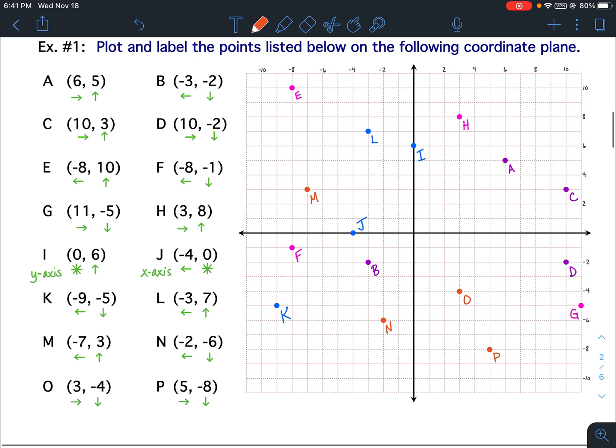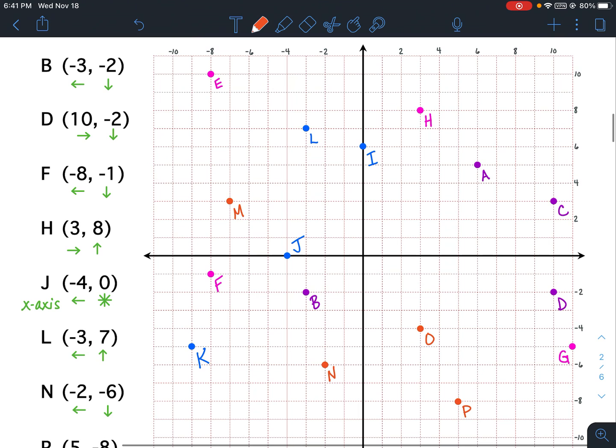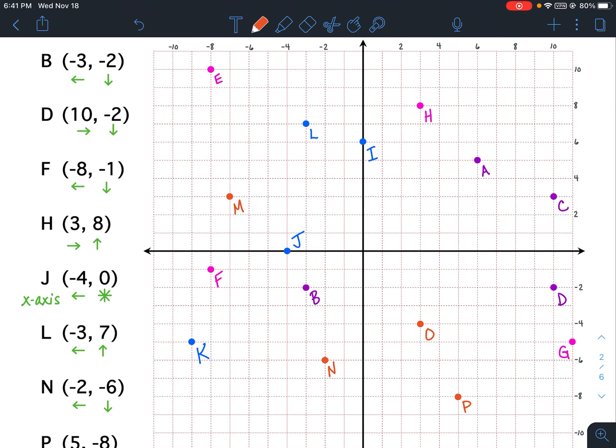Okay, so that is it for example 1. I'll zoom in as far as I can so you can see all the points. Please pause your video, double check all your points to make sure they are in the correct spots. I often use other points to check points. For E, I would use the top left corner and go, okay, E is down 1 to the right 3 to check that one, and so forth. So pause your video, double check to make sure you have your points in the correct spot. And if you have any questions, please do not hesitate to ask.